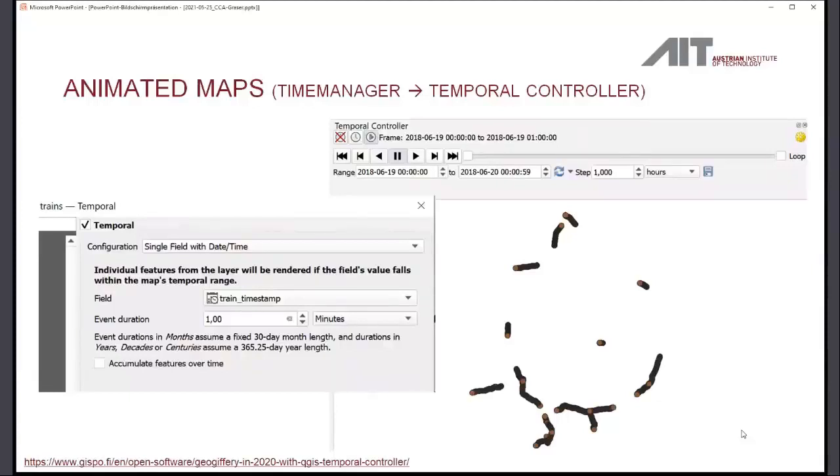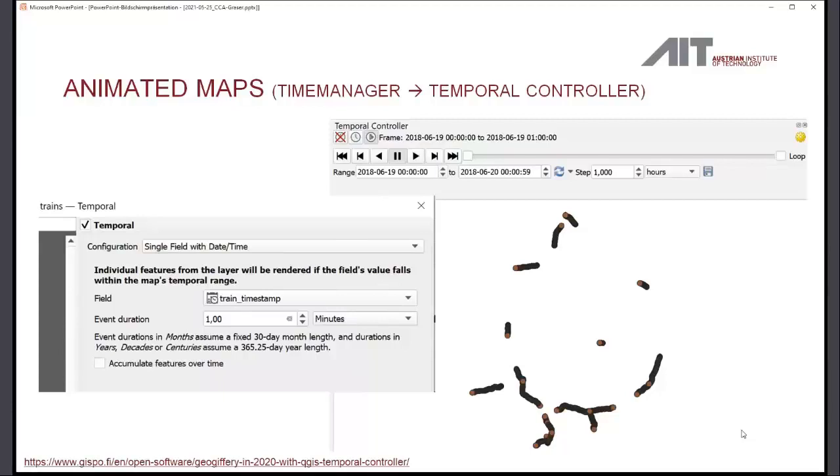So to create those spatial temporal animations, in QGIS particularly, we had for a very long time the Time Manager plugin, which I developed. And right now, actually, the functionality of Time Manager has been incorporated into the main application of QGIS, and it's now called the Temporal Controller. No matter which QGIS version you have, you will have access to one or the other.